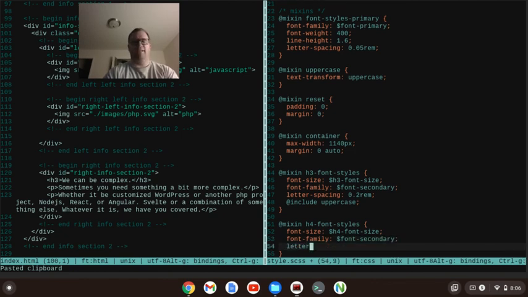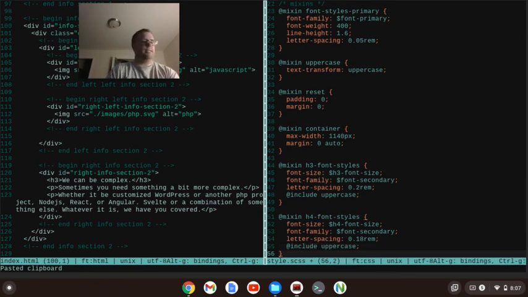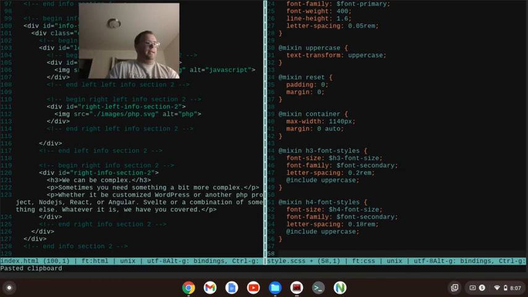The letter spacing 0.18rem, and I think I included, yep, I included the uppercase. Okay, so then let's get into some of the just normal CSS next.